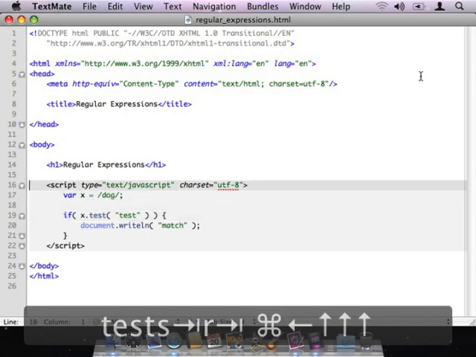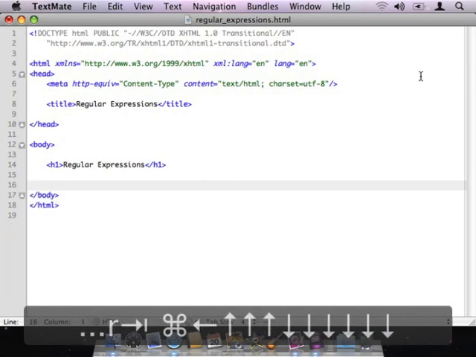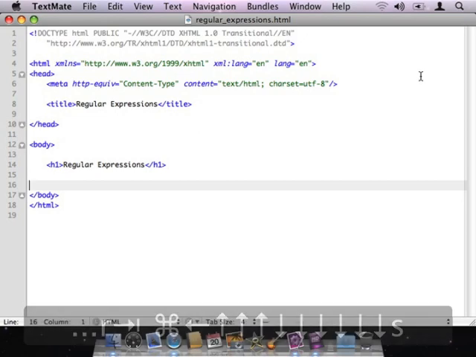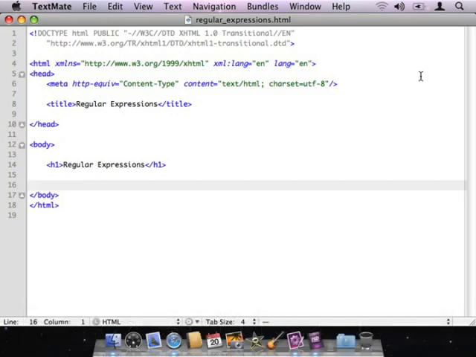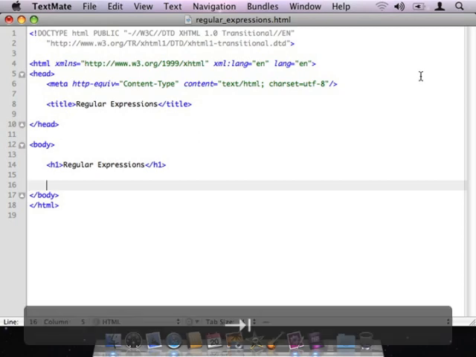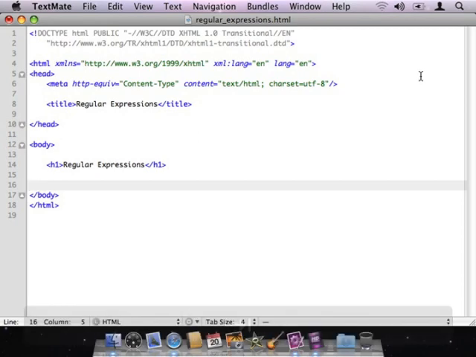So what I actually want to do with this now is get rid of the script tags that are inside the body, and instead put together a little page here that will let us experiment a little more freely with regular expressions. Essentially what I'm going to want here inside the body is two text fields. One of the text fields will be a place where we can put in a regular expression, which will then have the JavaScript convert into an actual regular expression so that we can then test it. The other text field will be a place where I can put in a string that will be tested against that regular expression, and then I want the script to tell me whether one's a match or another one. It'll be a little bit easier, I think, for us to experiment with the expressions themselves this way.